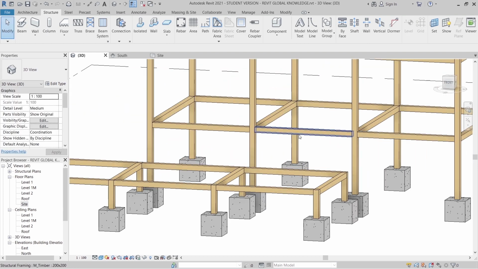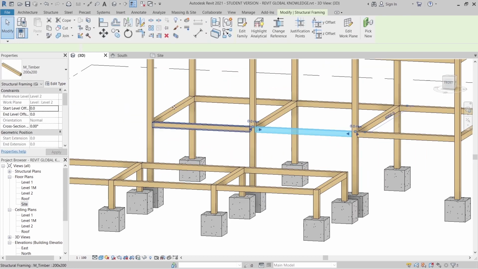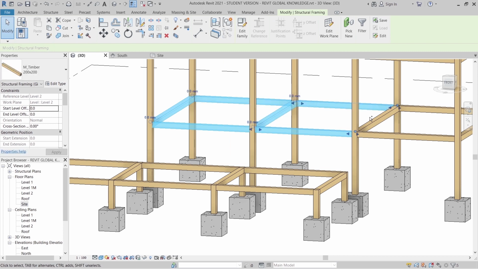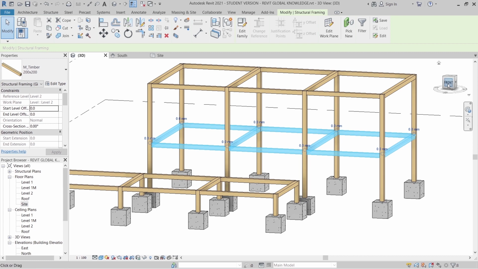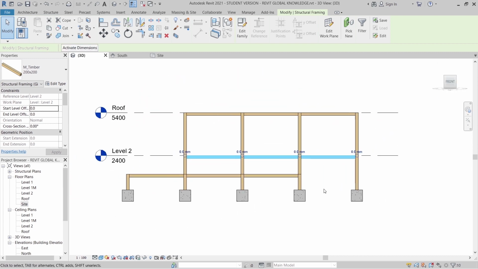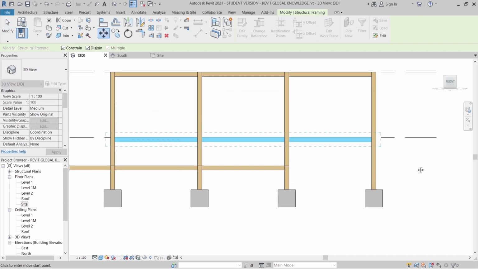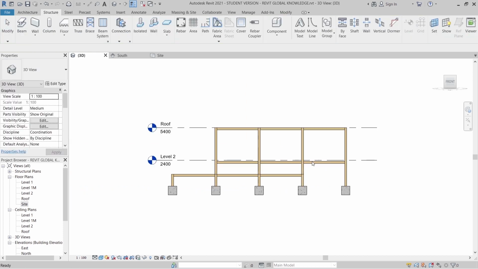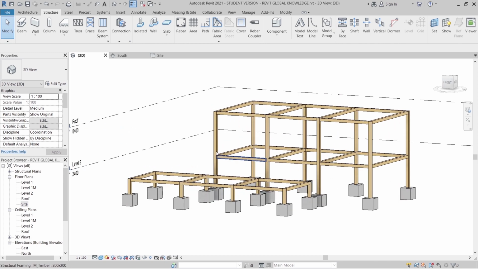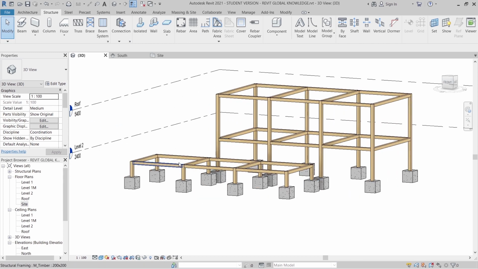And here I need to adjust also. Basically, start from the front here. Then I'm going to move it down. Just move it down, with constraint first. Then I'm going to move it for 100 or so to move it down. Hit it a couple of times. Later on you will know the reason why I move all my columns and my beam system down.